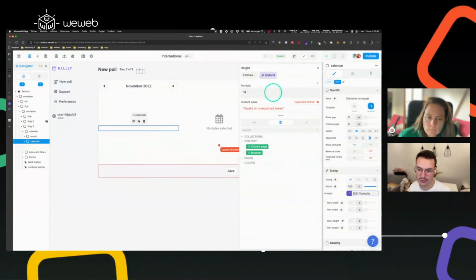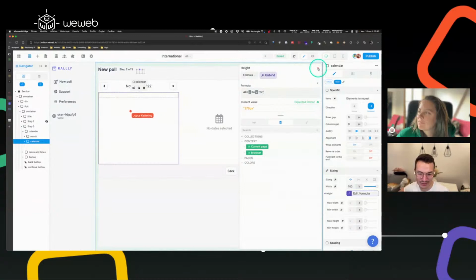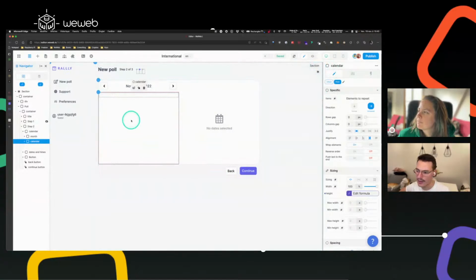I just need, because it is actually JavaScript, so 440 minus 64 plus px. And that's it. I think there's a better way to do this. I think I've done this better during the last stream, but I don't remember how. So I'm just doing a computation, because basically the formula is some JavaScript and string concatenation to add pixels, and then I have the rest of it. So yeah.